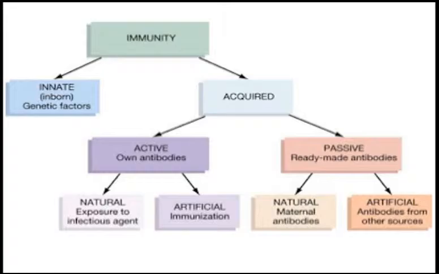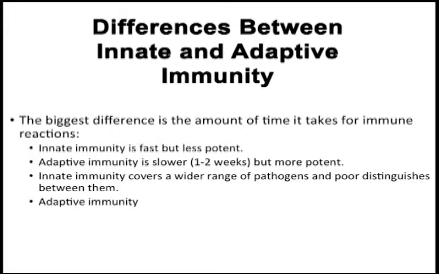So the difference between the two types of immunity is that the innate is already there, so it's ready to go, it's in action, so it can happen very fast. Unfortunately, it's not very specific, whereas the acquired that we build from our own exposures is more specific to the things that we're exposed to, but it takes some time before it builds up and is able to function. So that's going to have to be an obstacle. It's something that science is going to be looking at to see how we can get these things into our system faster.